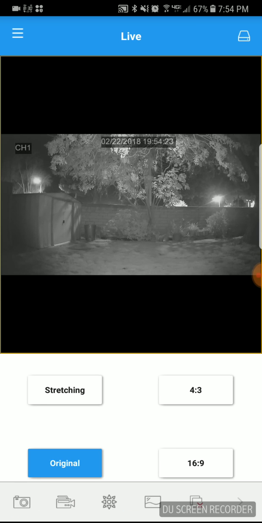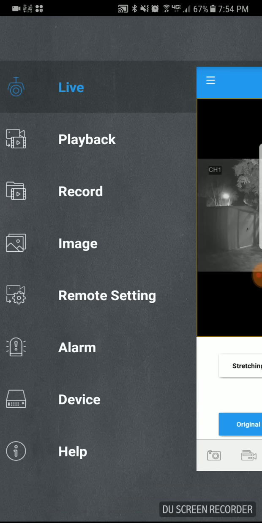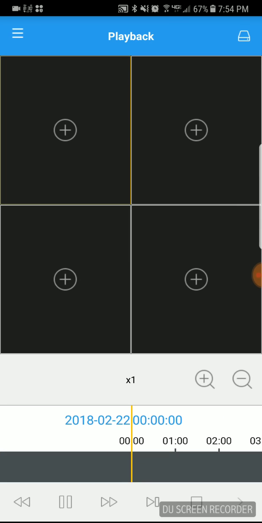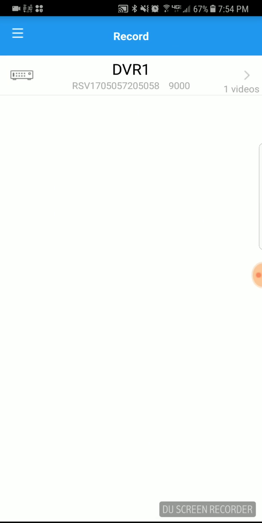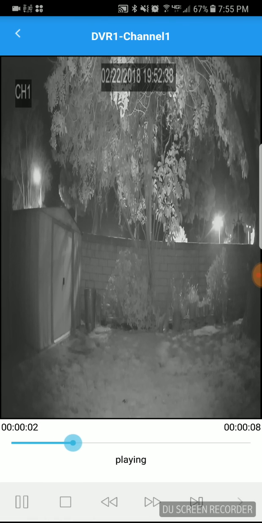So what else can we do? Tap on the menu. I see there's a playback feature. So it's probably way down in here, but it looks like it starts at 0100 hours, which was midnight. It's actually 7:54 p.m., so I would have to scroll, and I haven't had anything recording. But that's where you would normally be able to see your playback. Okay, so recording. It looks like it says one new video here. I'm gonna tap on that. Oh, and look, there's the thing that I just took a video of for a couple of seconds, so that's kind of cool.